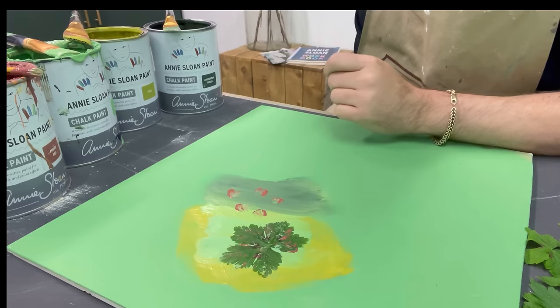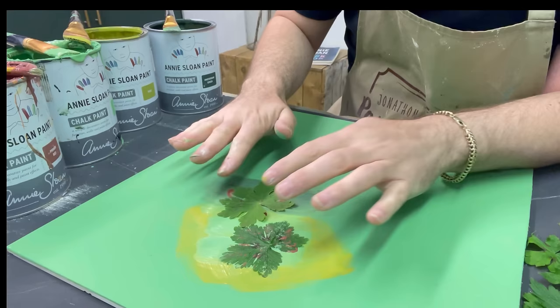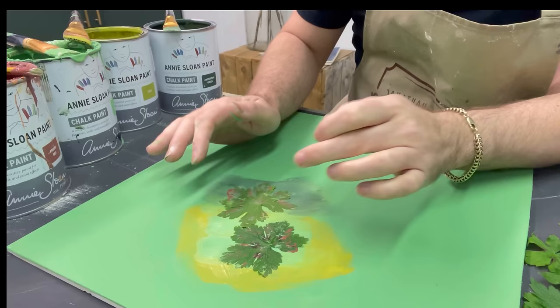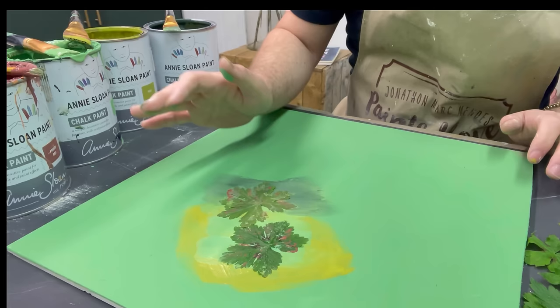We'll go for a smaller leaf. Let's go with this one, lovely. I'm gonna turn that the other way around, I'm gonna pop it in there. A little bit of overlappage, but that's fine. Tapping it down into the paint. Making sure all of the edges have great contact with the paint and the board. Remember, it's a little bit like gluing the leaf down. This is why I love working with these leaves. They're very easy to work with. You do not have to worry too much about the amount of paint and how it presses into the paint. Right, next leaf.